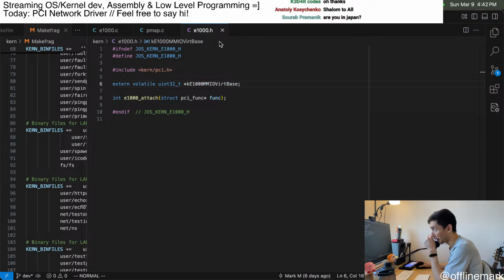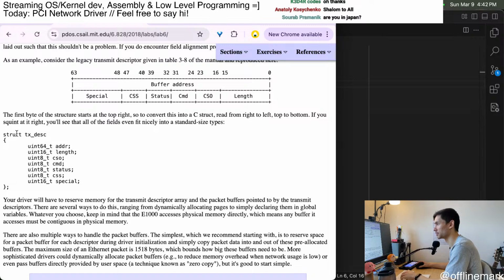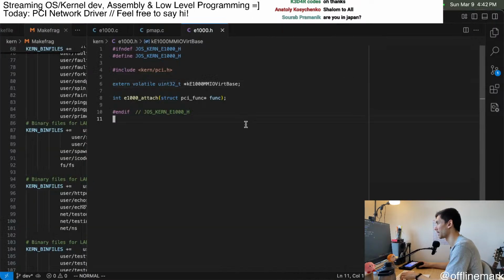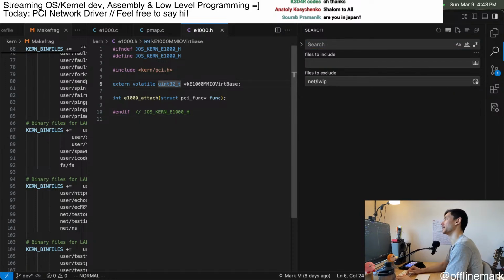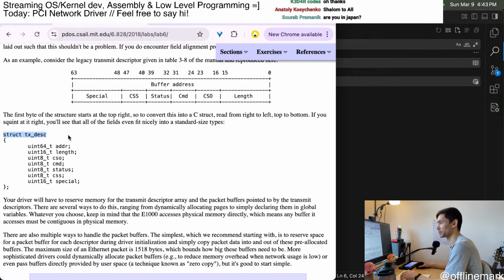We are writing the driver for the NIC. And so I'm just going to assume we don't have this type already there, right? So we need to define it. So I guess, yeah, that's what we'll do. I'll just copy this one.